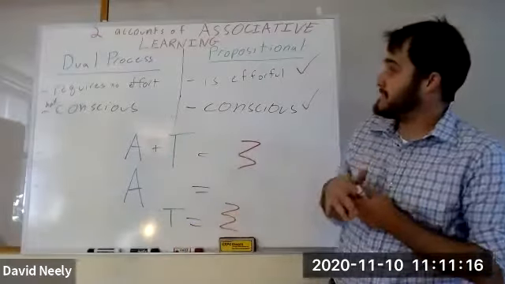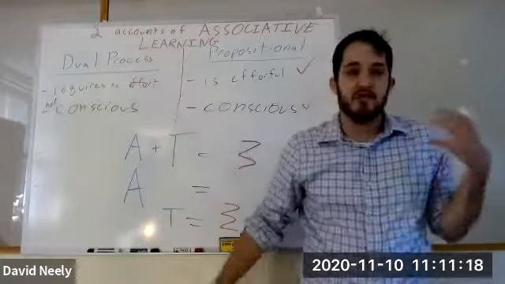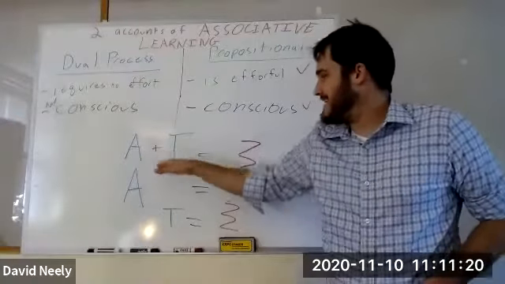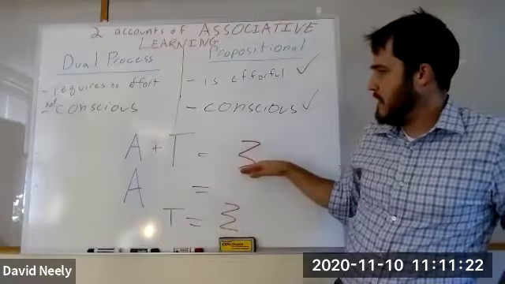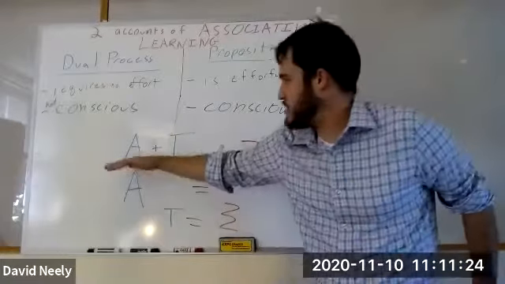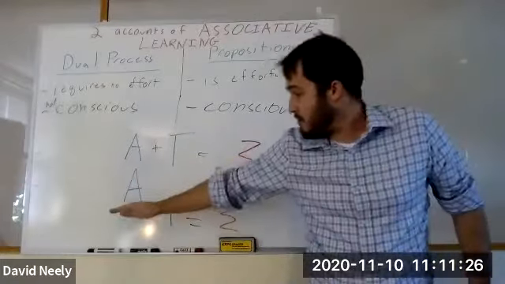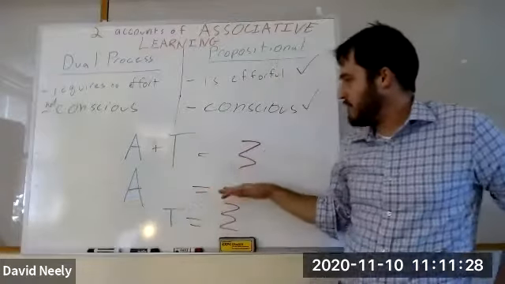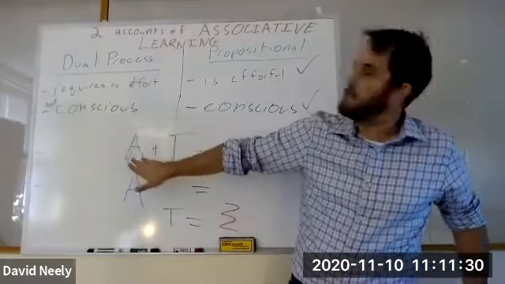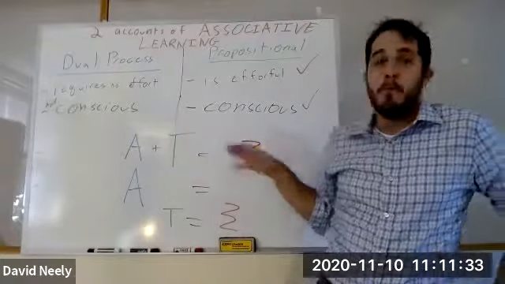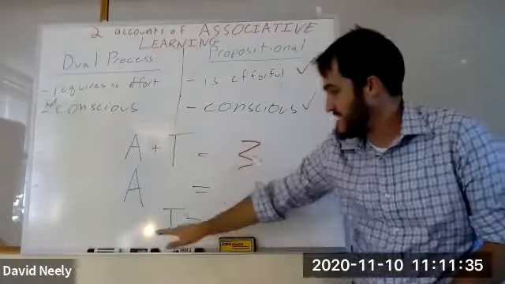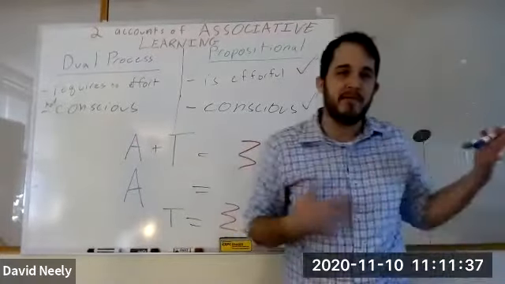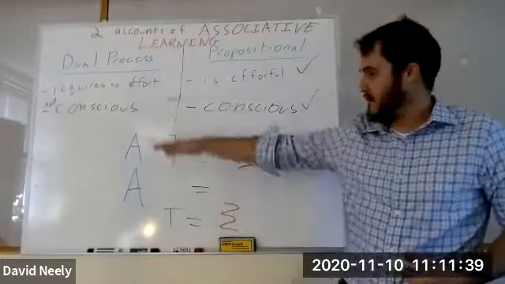If you're a dual process theorist, you explain it in this way. A and T together are linked with a shock, so I now have this association between A and T together. However, presenting someone with A without a shock decouples the link between A and the shock. But what's left is the link between T and the shock. So in this case, both groups can explain what happens.